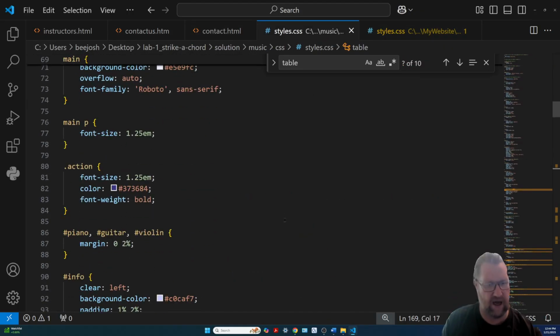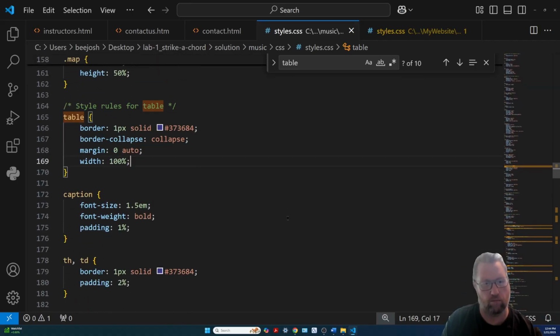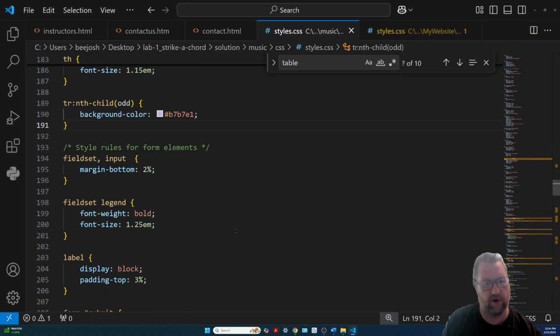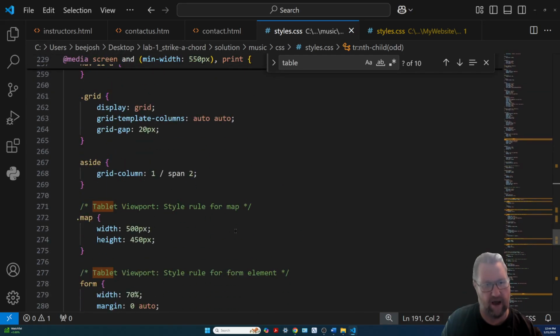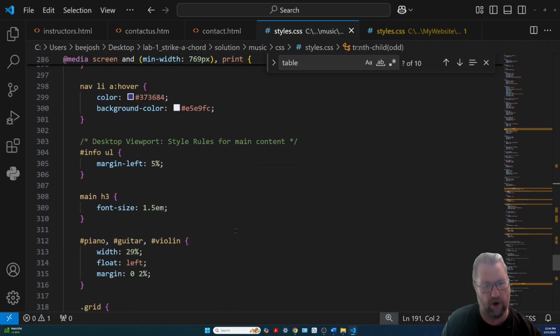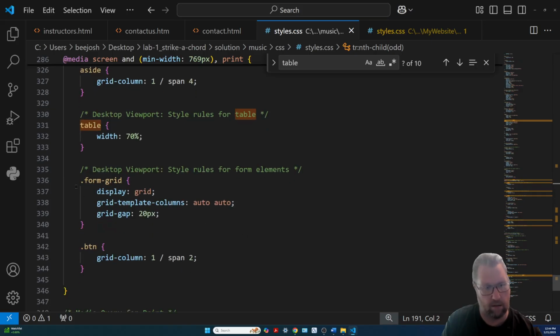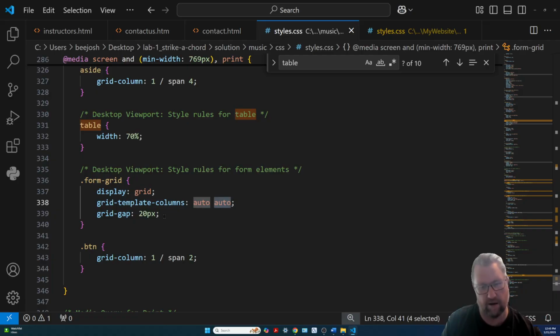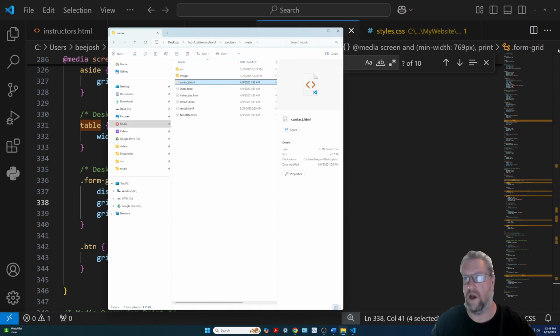And so in the CSS, the selection for that is form grid one. In here, it's in the desktop query. That's the tablet. Right here, form grid, right here. That's where it says column 1 automatically size, column 2 automatically size. Okay, now that should get us to where we need to be, and looking great.